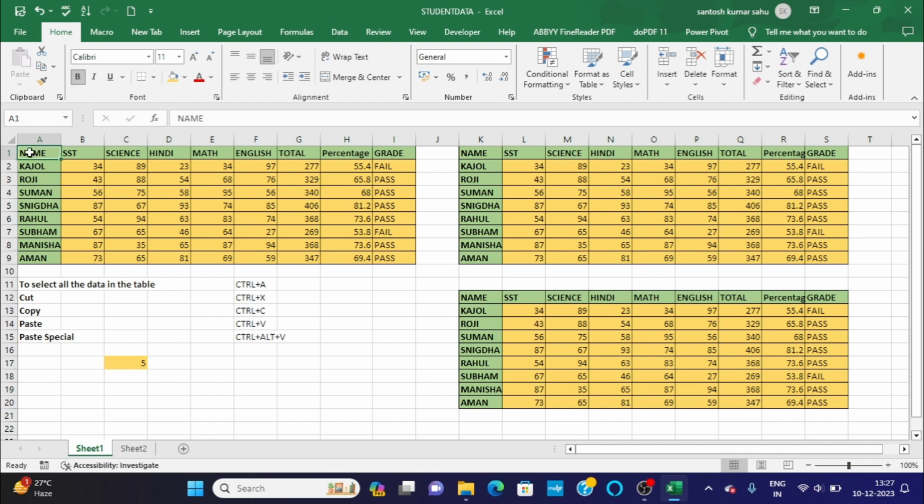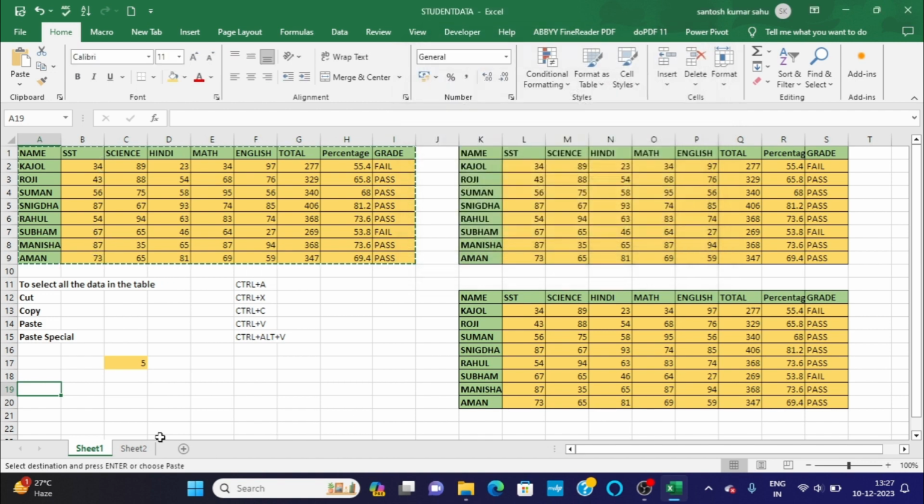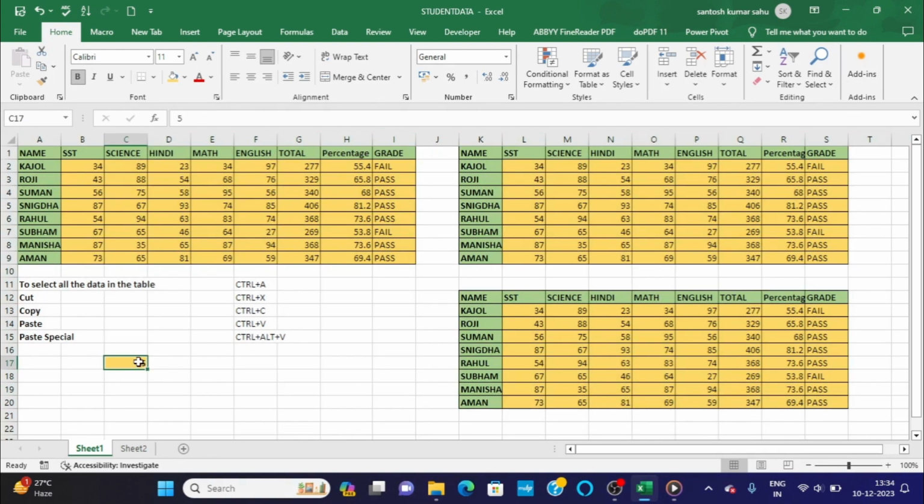Simply click Control A, then Control C. Then again Control Alt V. We want to add this 5 to this SST column. What you do is simply click and Control C. You can copy this box.